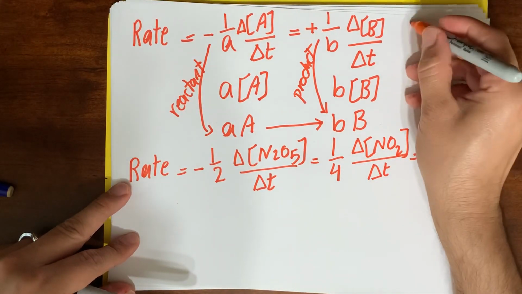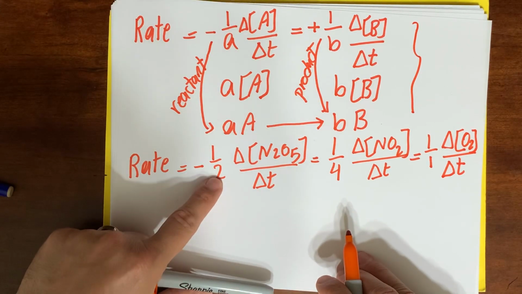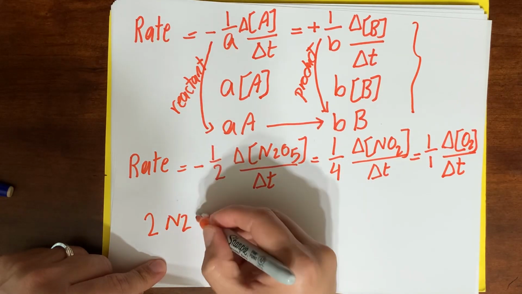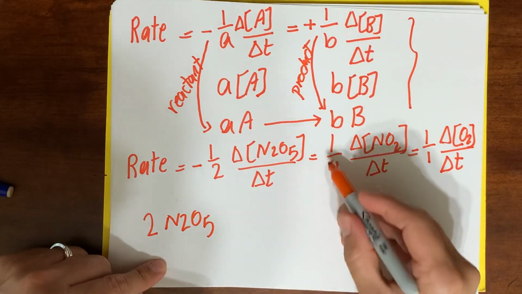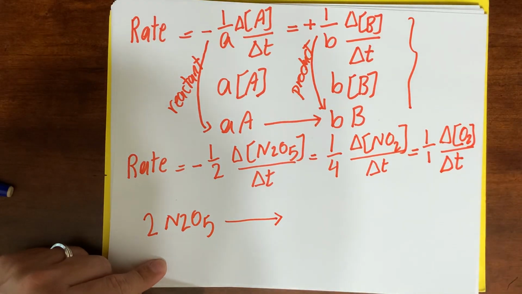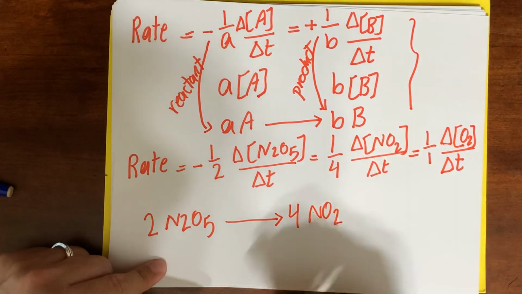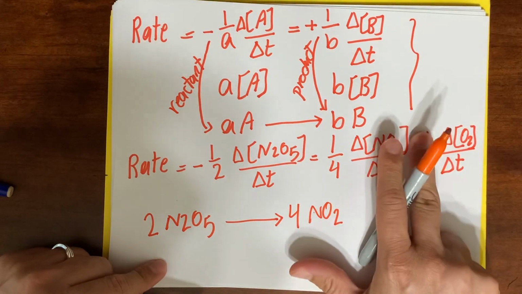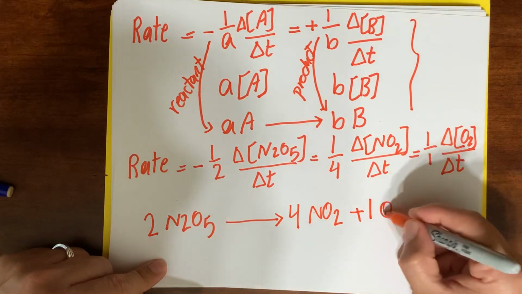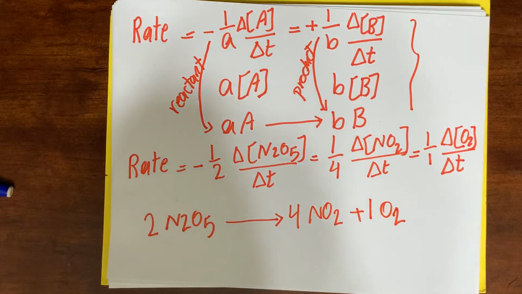We're going to follow the same method we did here. I see minus, so this is going to be reactant, and I see 2. So I say I have 2 from N2O5. Then this one is positive. Because it's positive, you put an arrow to show that you're moving to a product. How many? 4 from NO2. And this one, whether they put the 1 here or not, says 1 from O2. This is the reaction.